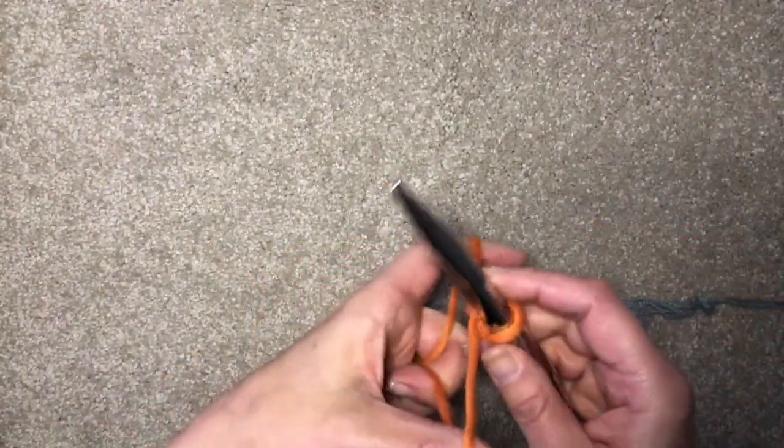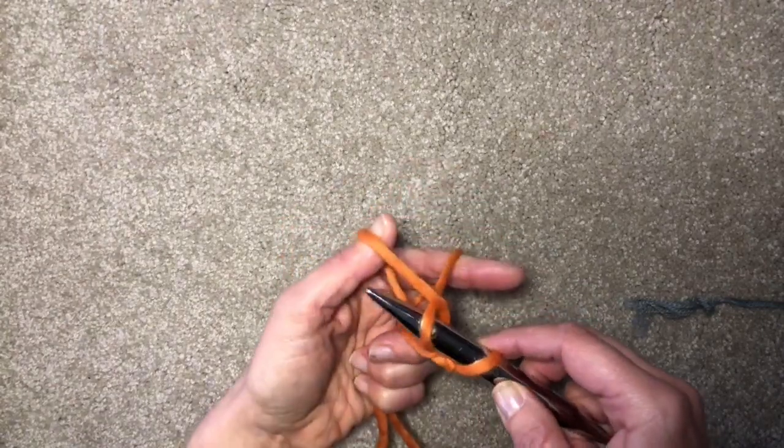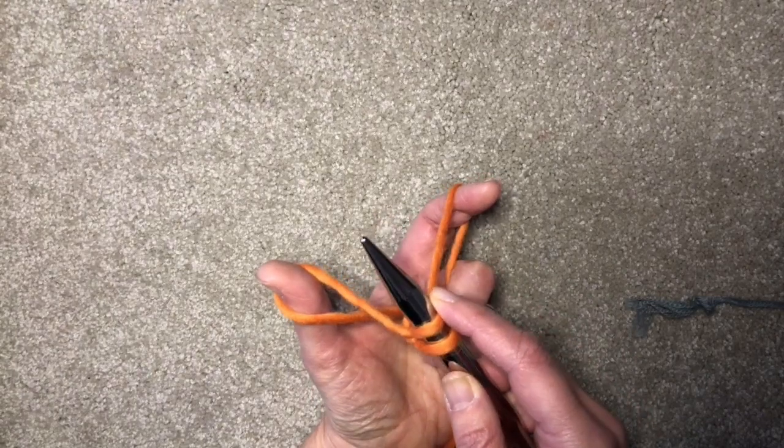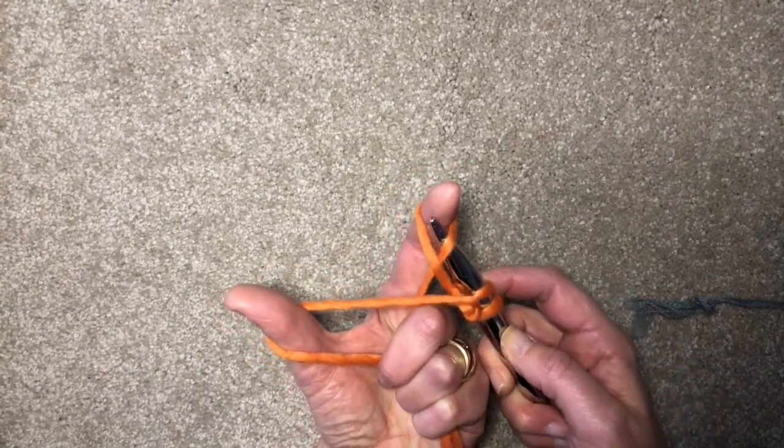The first stitch is as we've been doing. There's your knit stitch because we're knitting that first loop, and here's how you create a purl stitch. You do the opposite. It's the old Ginger Rogers joke, right? Backwards and in high heels.